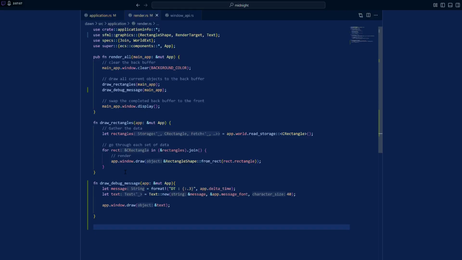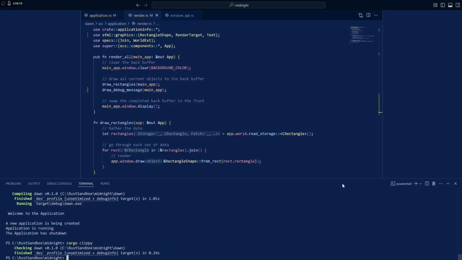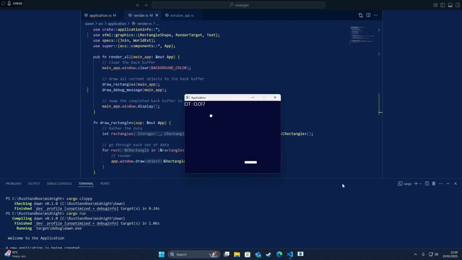That's pretty good. Becomes very, very simple. Should check it works. Yeah, it works.